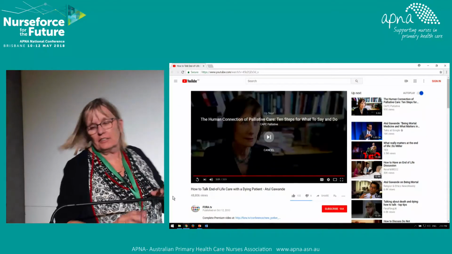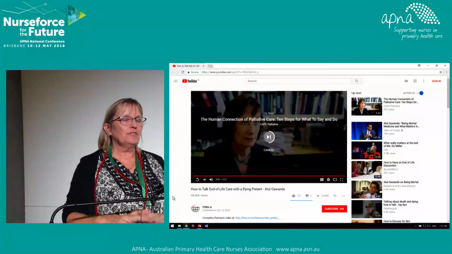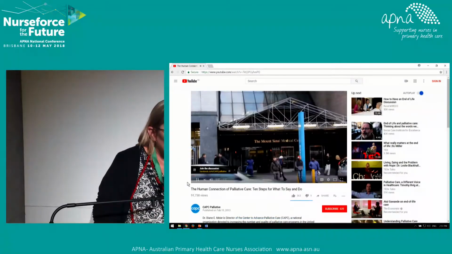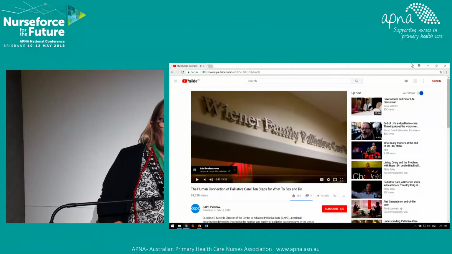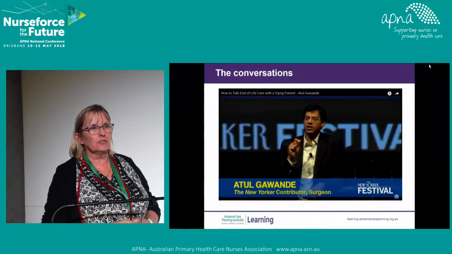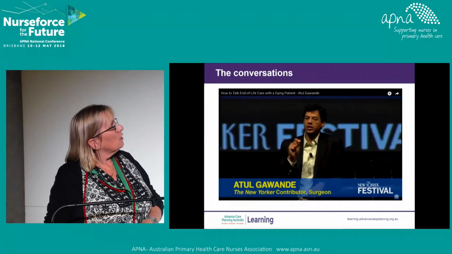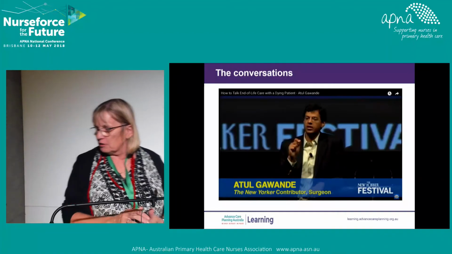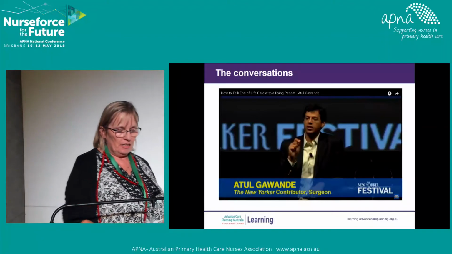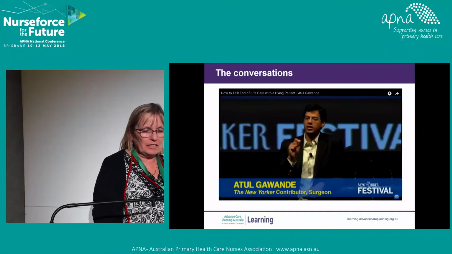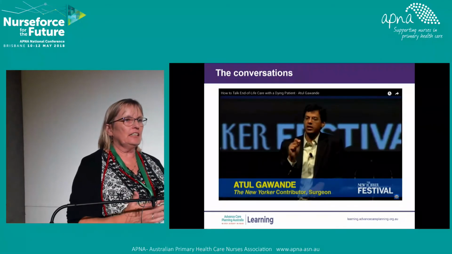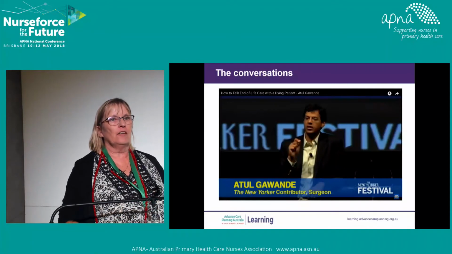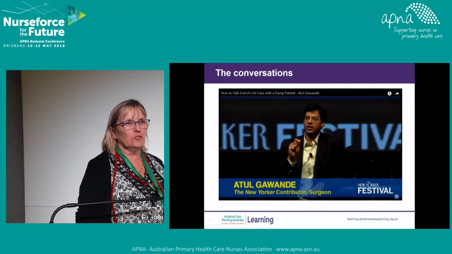Okay, so for those that don't know, that's Atul Gawande, who's a surgeon, and he realised that when his father became seriously ill, he actually really was bad at having these conversations. He went off to explore it a little bit further. I thought it was really good. He's written a book called Being Mortal, and he explores aged care and the end of life. He's quite a prolific writer, and I've seen him on lots of things. I think it's really interesting that he's there, as a surgeon and a doctor, saying it's not about whether you want to have CPR or not. We're actually looking at what you want out of life, and then those decisions can be made as a result of you writing down your values and preferences.